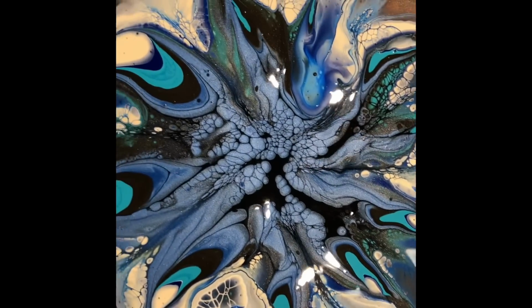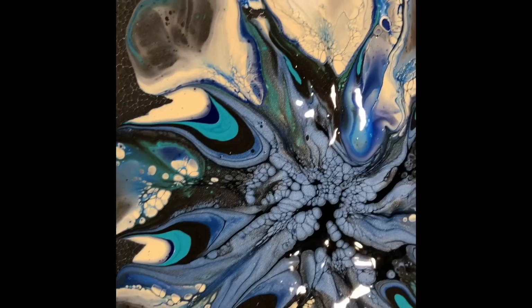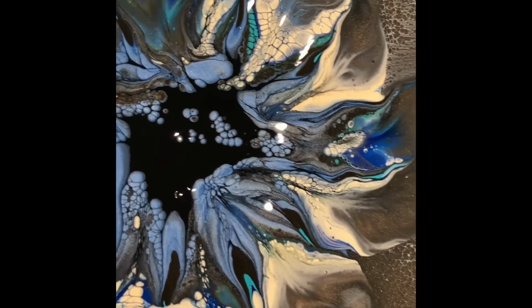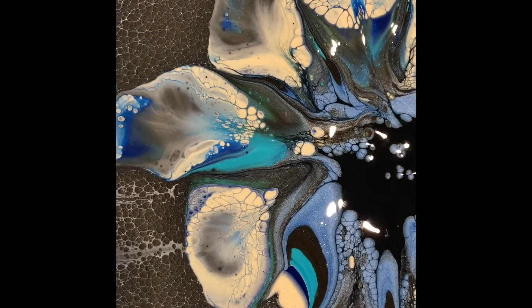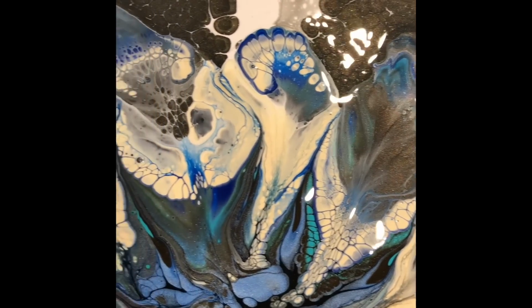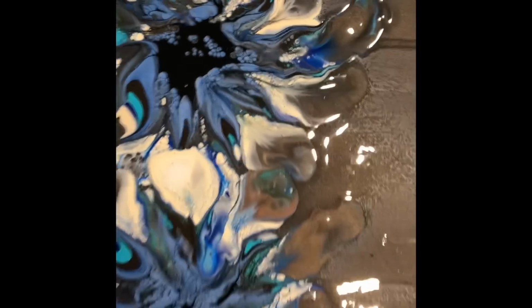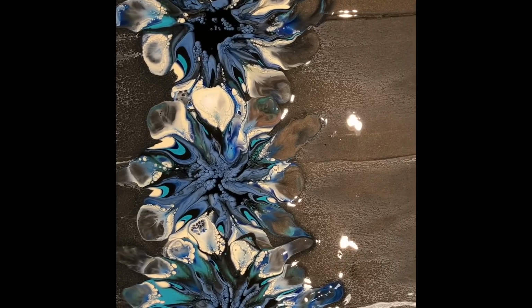Oh, look at this. The colours are so nice with that burnt umber silver background. I got some lovely effects in the paint. This is just my global paints mixed with my pouring medium. Look at that, that's beautiful. I actually haven't put any heat on it yet, so I'm presuming that I can make the cells come out further with the heat. We'll try in a second. But the colours are really lovely together. So who'd have thought, hey?